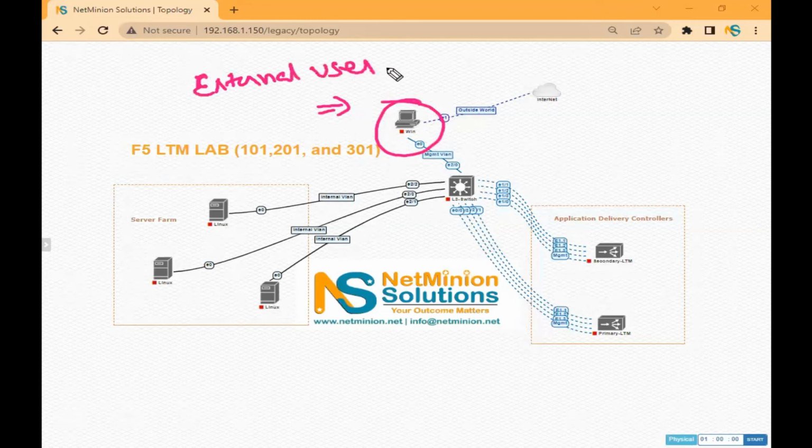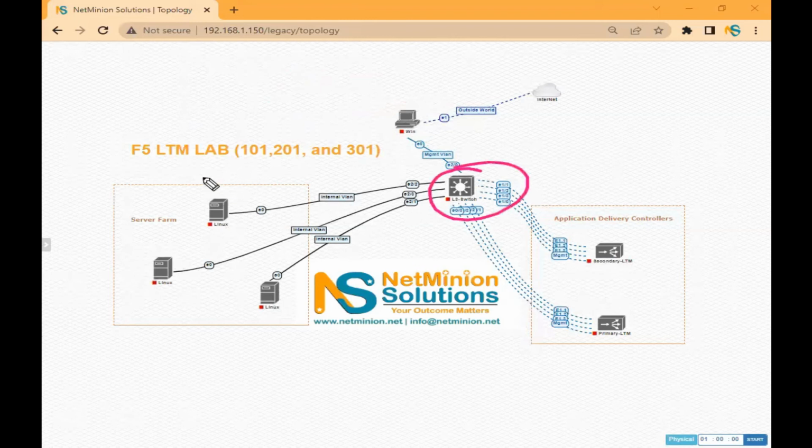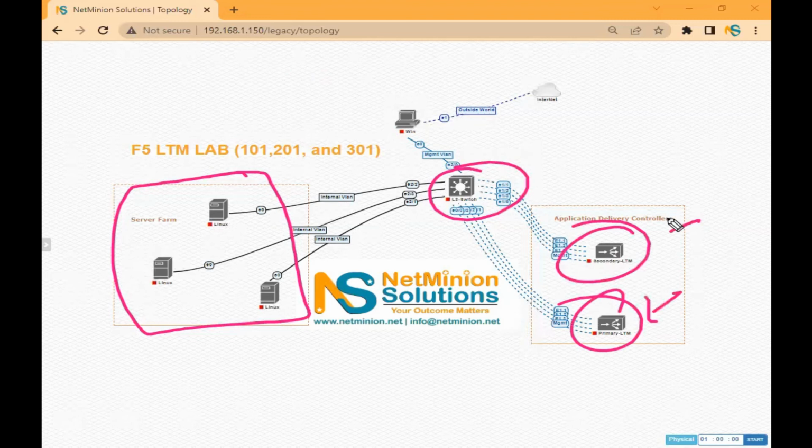Secondly, if I want to manage any device, I will do the management from here only. How to do the configuration? I will talk about each and everything in detail. I will give you an initial workbook also, on how you need to go through it. So there is a device. You can see there are some servers. There are two LTM machines, right?